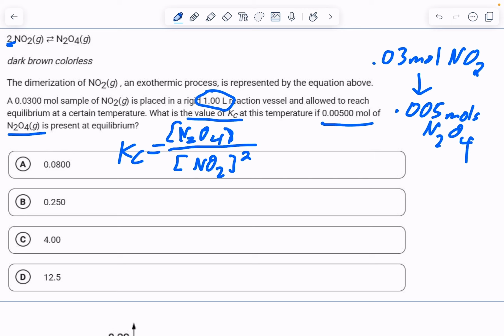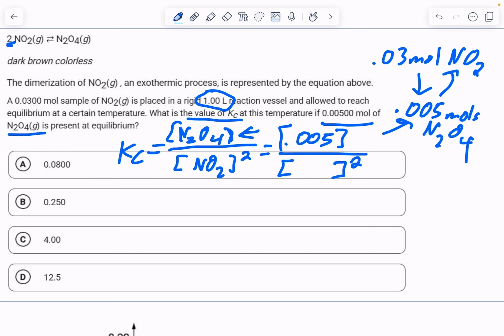First, I can use this value as my concentration of products, because that's at equilibrium. So I do know my top number. It's 0.005, and that's in concentration. But I don't know my bottom number, because I don't know how much is at equilibrium. So how can I figure this out? Well, if 0.005 moles was made, I can work backwards using stoichiometry to figure out how much was used up of that 0.03 NO2. And the remaining would be my concentration on the bottom.